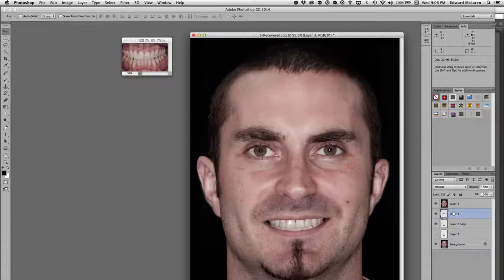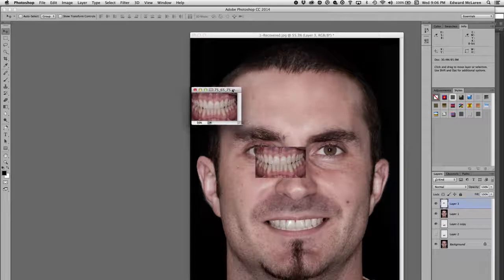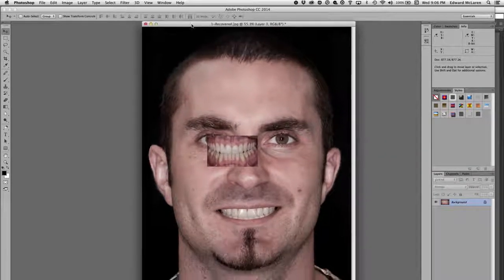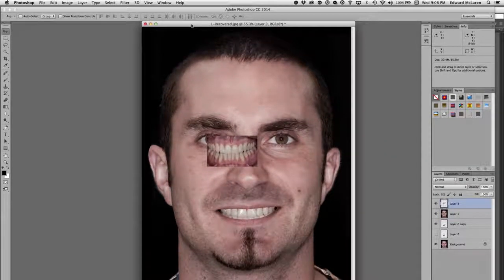And let's see, it came in underneath there, and I'll just put it on top so you can see it, and move that back underneath and reactivate this layer so it's on top. So you can see it's actually a little small right now. We're going to need to grow that up a little bit, and we're going to use that tool we used several times.